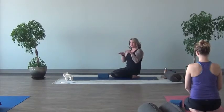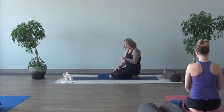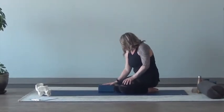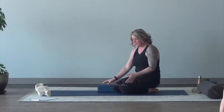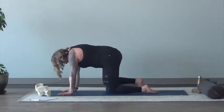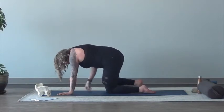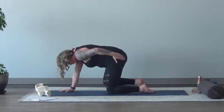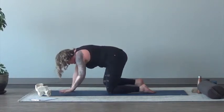So we're going to work with asymmetric movements in the pelvis today. That's kind of the focus. So what we'll do is we're going to kneel on this block, but if you need a blanket underneath it, then go ahead and do so. And this is what the movement kind of looks like. So I'm going to take one shin, and so you can see from the side that my pelvis is a bit uneven. And all I want you to do, we're going to focus, it's more glutes than it is, but it's a pelvic action. And it's just like you're going to raise the pelvis up.